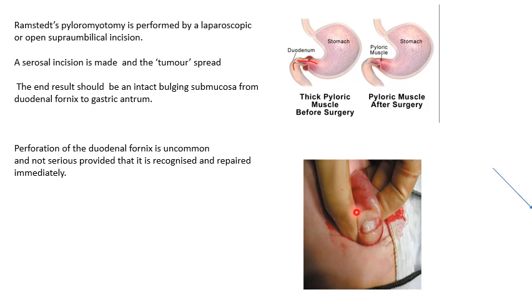Now, let's have a look at how the intra-op specimen will look. So this is your pylorus. Somebody is holding it between the thumb and the index finger. They kept on making an incision here repeatedly. Finally, the mucosa is bulging out. You can see that the mucosa is bulging out into the wound. Now, this is your thickened muscle fibers. See, very thickened muscle fibers. Now they can no longer obstruct the lumen.